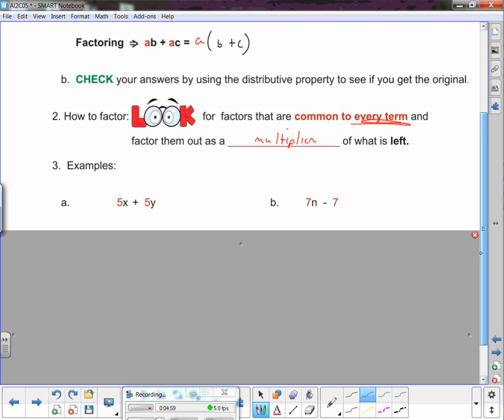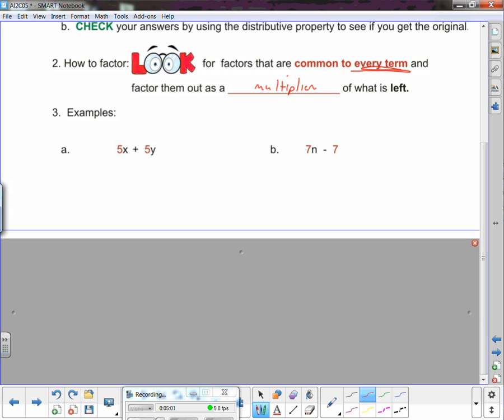All right, so let's do some examples here. Got some color in the beginning, hopefully to help this make sense, and then we'll roll from there. So pretty simplistic. Hopefully you see that common 5. We're able to factor that common 5 out. Use a parentheses and just write what's left. And hopefully it's obvious to you that what's left is an x plus y. Again, if you were to distribute and multiply everything back out, you would end up right back at the original 5x plus 5y.